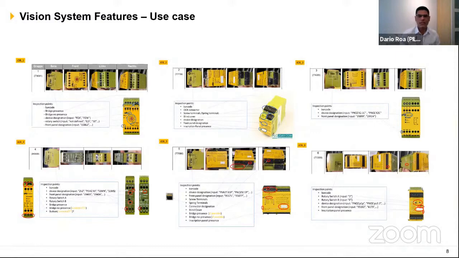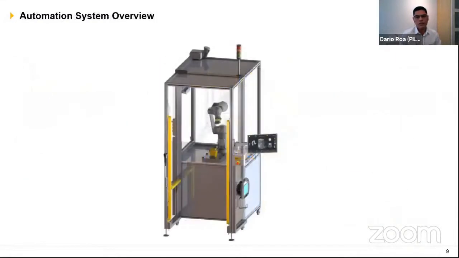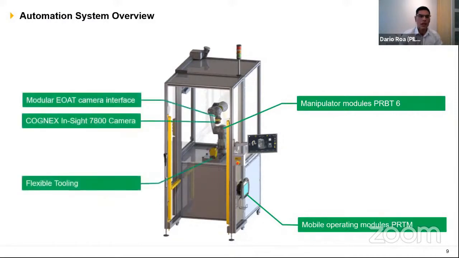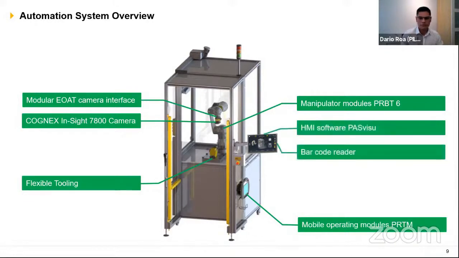So let's take a look at the actual cell itself as a whole. The software build looks like this. It's a standalone cell that you can use anywhere in a floor plan. It has, of course, its main components, so our manipulator and its operating modules for control and visualization. Then we have our specific application components. That means a modular tooling, the camera itself, and tooling for the fit of the part itself. Then we have interaction devices with the operator. That means an intuitive HMI and the barcode reader to identify which parts they are inspecting.